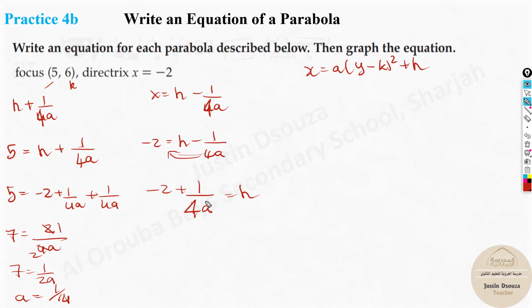And that's it. Okay, so what I would do is h is equal to what? Minus 2 plus 1 by 4 into a, which is 1 by 14. So we can start simplifying here only. Now how do you solve these rationals? Whenever you have 1 divided by 4 into 1 by 14, this goes up. Basically it flips. This 14 goes to the above and this remains over here. It will be 14 by 4, isn't it?